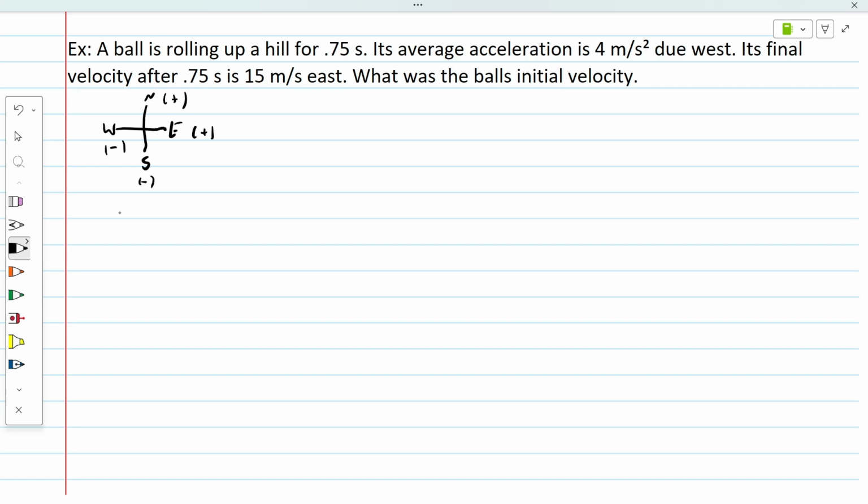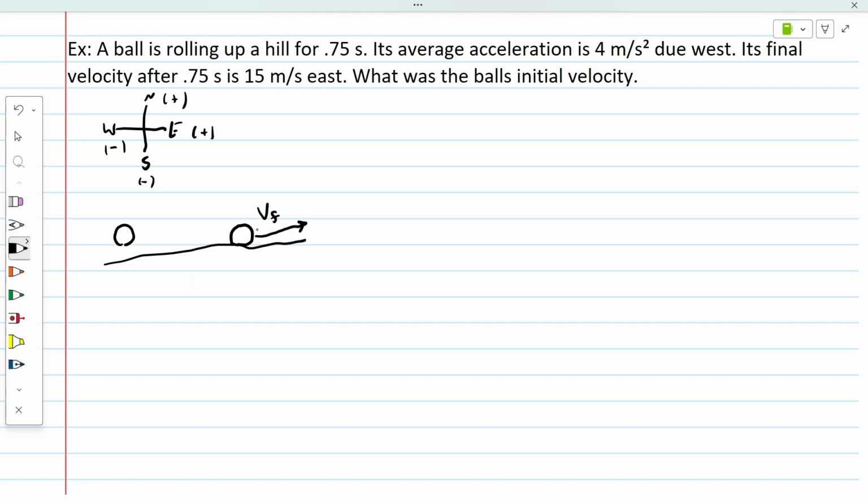And I'll keep these conventions throughout. It's pretty typical. So we know a ball is traveling east, right? So I'll just draw a picture here. We have a ball, and it's rolling up a hill in that direction. Its final velocity is this. So we just know the final velocity, right? So the ball is traveling, and its final velocity is east in this direction. We'll just imagine there's a little hill here, right? The VF is right there.